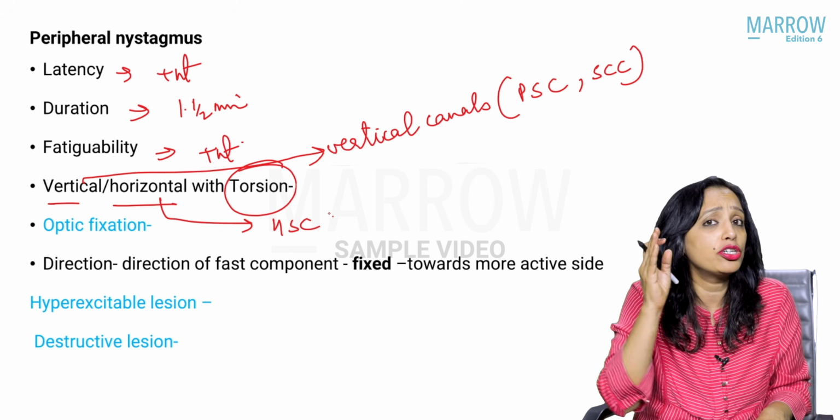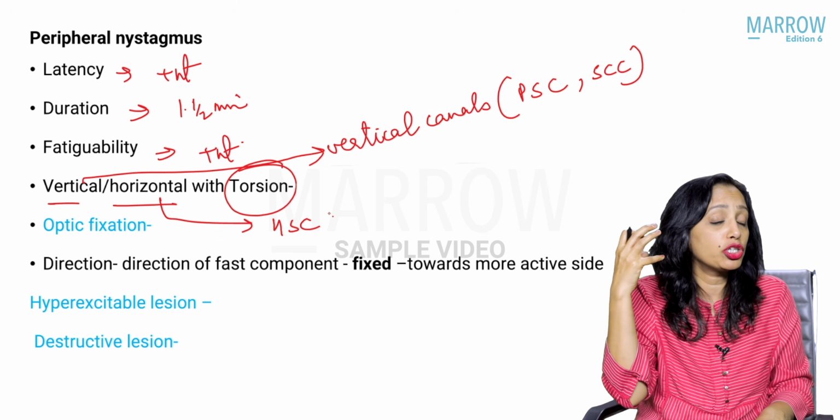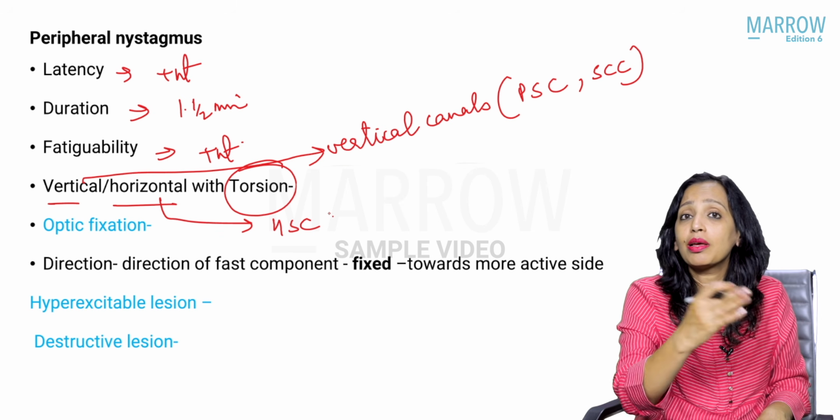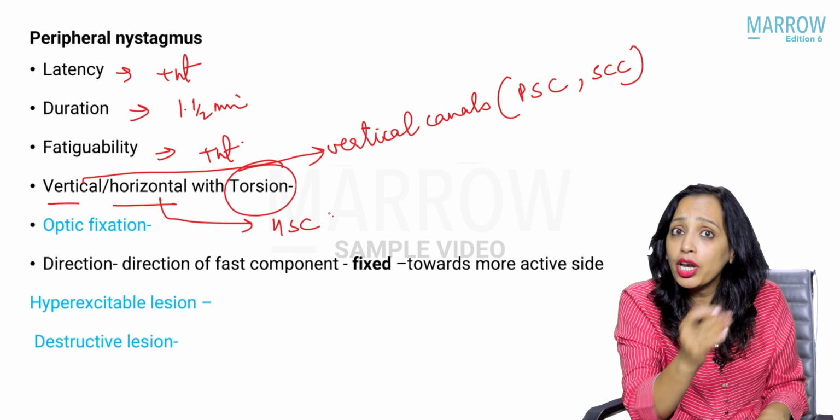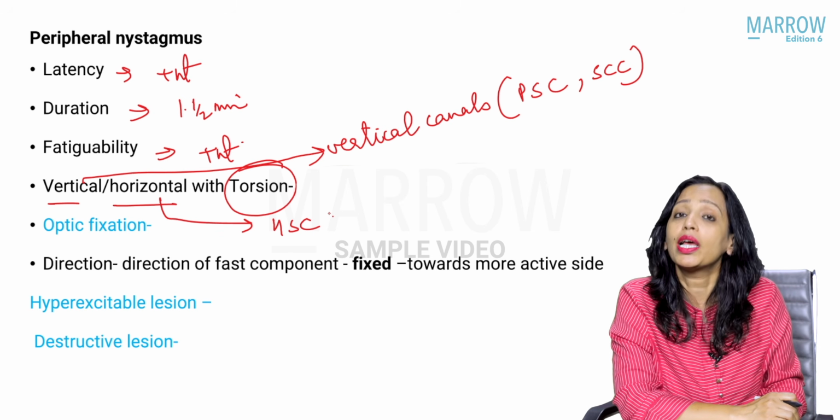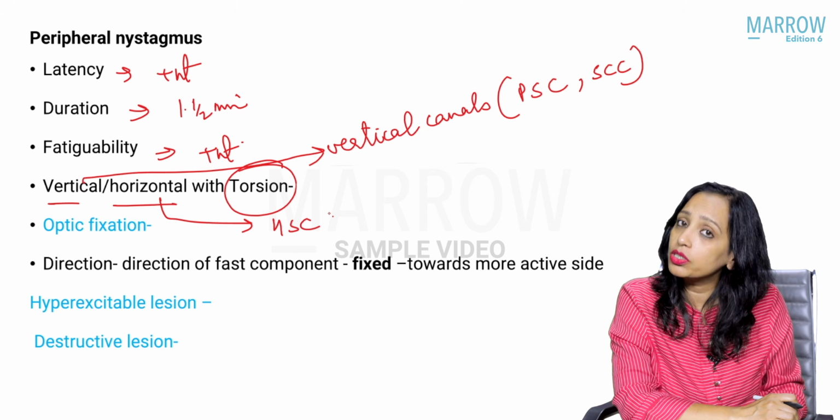Which semicircular canal can you stimulate by putting different temperatures of water in the external auditory canal? Which is the semicircular canal most accessible? On the medial wall of the middle ear. So many hints I have given you. Yes, the lateral semicircular canal. Lateral is the horizontal semicircular canal.